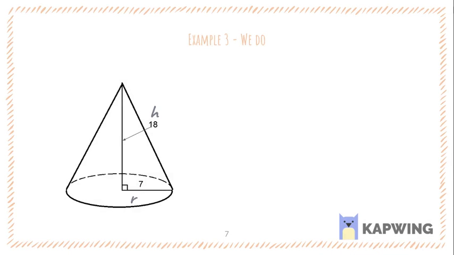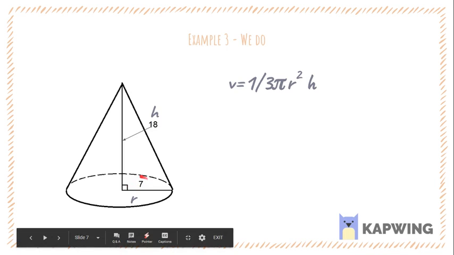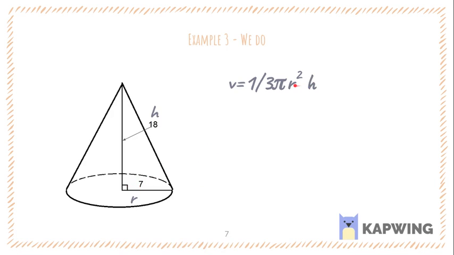Okay, now we're going to do an example of a cone. I've already gone through and labeled the height and the radius. But we need to start out once again by writing down the volume equation before moving forward. So volume equals 1/3 times pi times radius squared times height. Once again, we're going to go through and substitute in our values. In this case, our radius is 7, so we'll plug 7 in for the radius, and then our height is 18. So when you rewrite this with the substituted values, it should look like this.